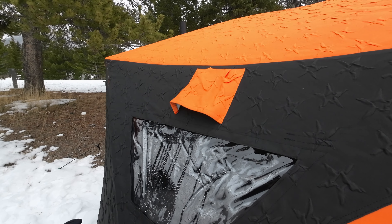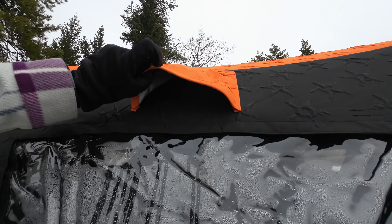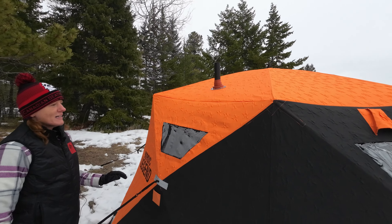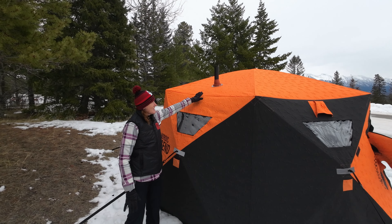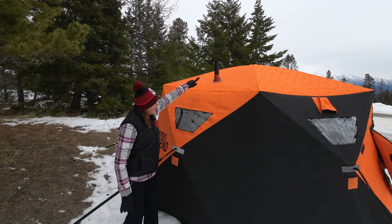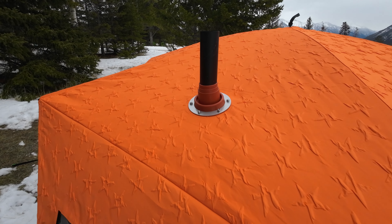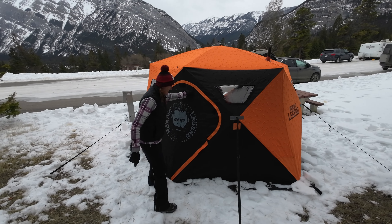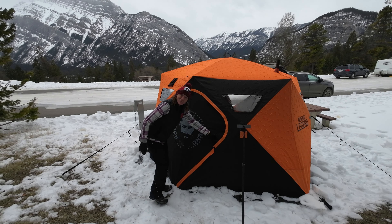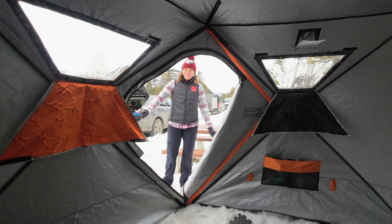The tent has actually got six sides and two vents. This is one of the vents — it allows fresh air inside, it's got a little bit of netting, and you can either open or close those from the inside to let fresh air come and go as needed. What's also great is that it comes with a built-in stove jack. We were going to use the wood stove this weekend but couldn't get the pitch with a fire permit; however, we have connected our wood stove — you can see here this is made of silicon. We obviously need the chimney to be a little bit longer, but that gives you a good example of how a wood stove fits in there. And here's the other door — exactly the same, very secure storm-guarded, pretty good build.